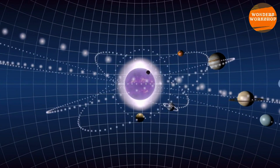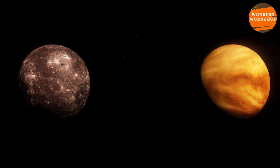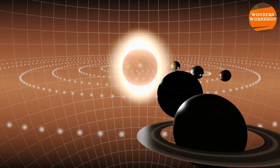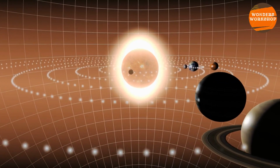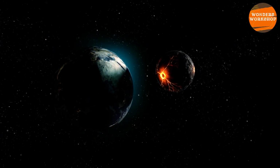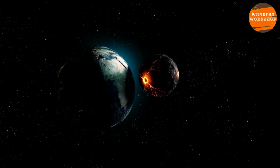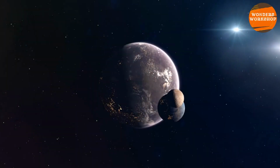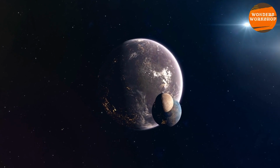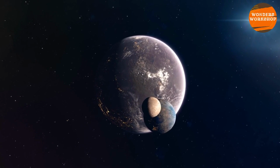Another intriguing category is that of rogue planets. Not bound to any star, these solitary celestial bodies can traverse the galaxy. Some of these planets may have been ejected from their original planetary systems due to dynamic instabilities or close encounters with other planets or stars. These encounters can be violent enough to fling a planet out of its solar system, dooming it to wander in the darkness of interstellar space. However, despite their solitude, these rogue planets can still have interesting features, such as thick atmospheres that trap heat or moon systems that could theoretically support forms of life.